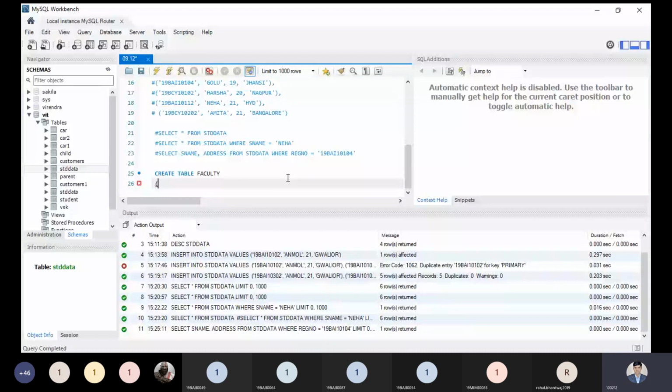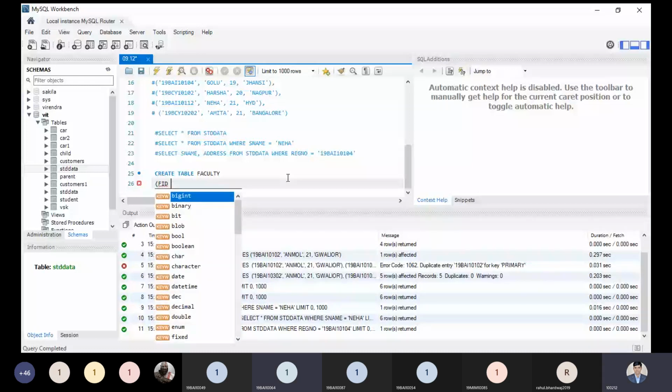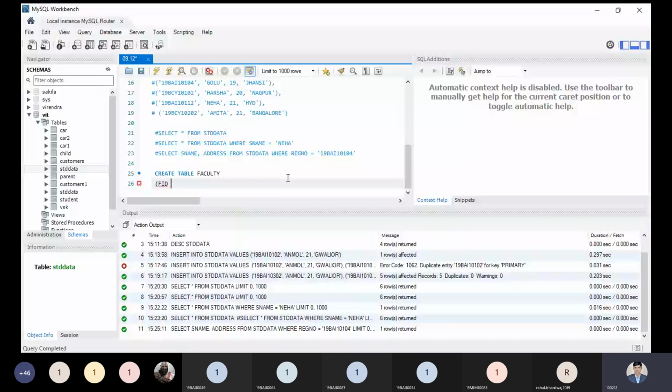Yes, please tell me what should I do? Sir, name, faculty ID. Okay, so I'm taking FID as a variable. Name, designation. Since faculty ID does not contain any alphabet, I must take this one as a 5 digit. Okay, we have the 5 digit faculty ID without any alphabet, so we have numbers only. So this is a good one.